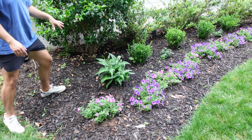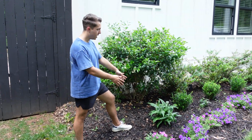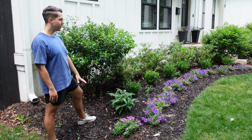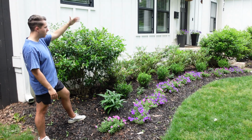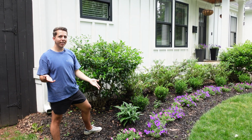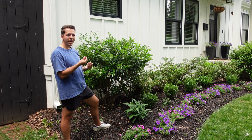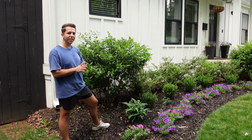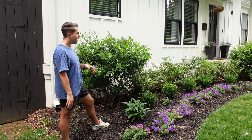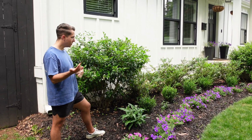Originally, when we first moved in, there were 2 crepe myrtles on either side in this spot. It's just kind of odd to have a tree, really tall, at the front of the flower bed. We didn't love that, obviously, and then they actually got a disease every single year. They got kind of like a white powdery substance on the leaves, and I think that's somewhat common for older varieties of crepe myrtles. And the one on that end actually died. It did not come back this year. So we took those out.